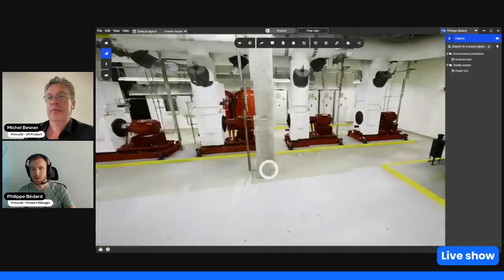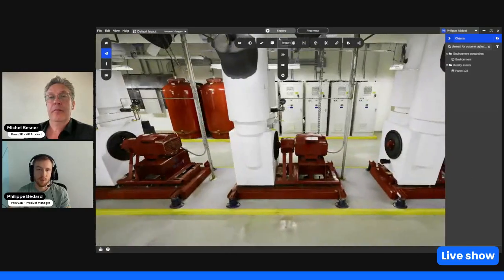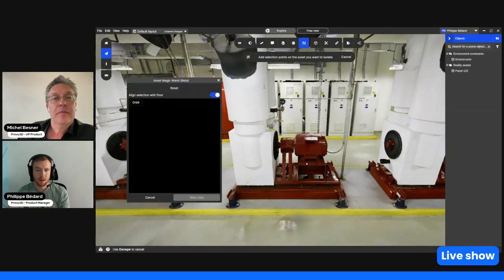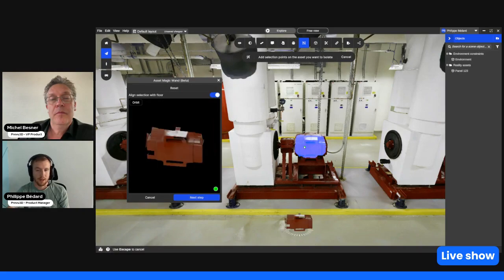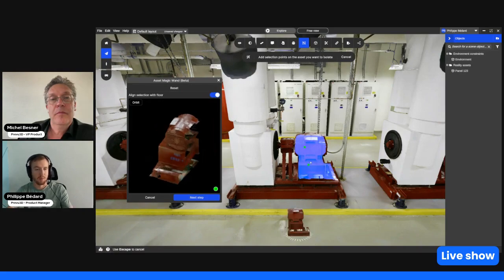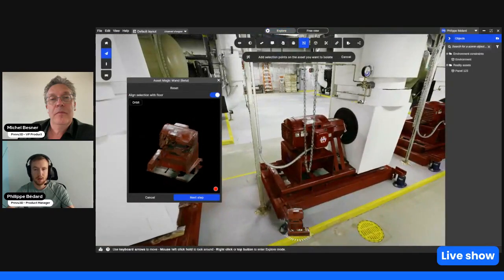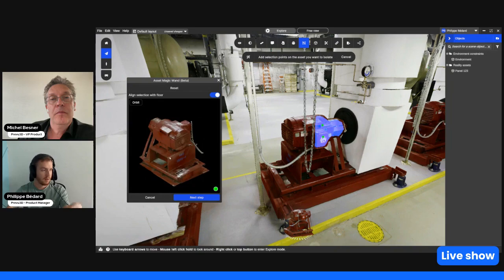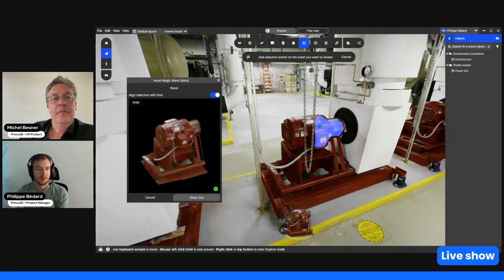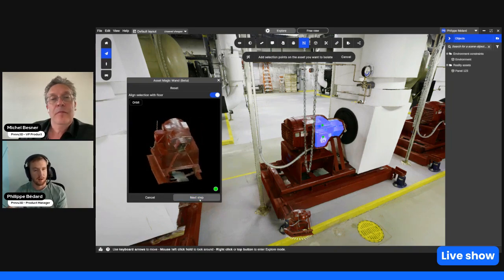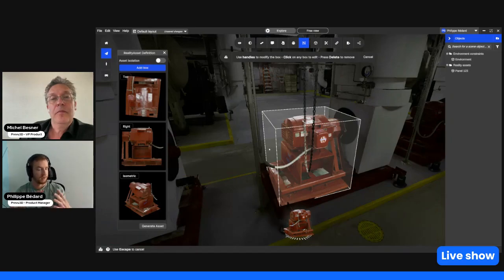Yeah, and we also have the magic wand as well, where we can quickly just click, instead of creating boundaries with boxes, we can just use that tool to click and add more points like this and rotate around the components that we would like to capture. So like this, and the more points I add, the more I can create the assets. And once I'm happy with the shape that I get, I can press next, and it will automatically fit a box around that component. Multiple boxes, yeah.